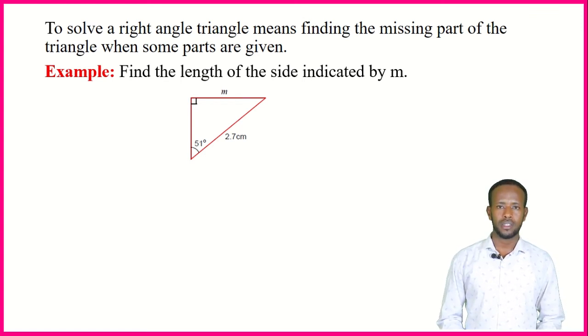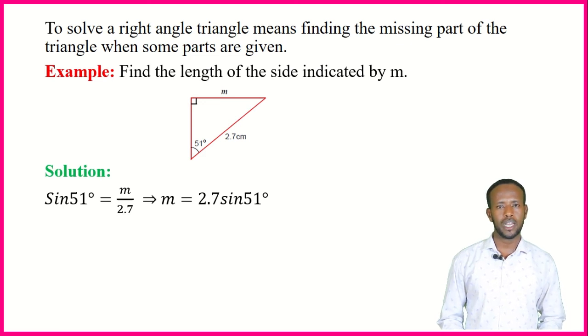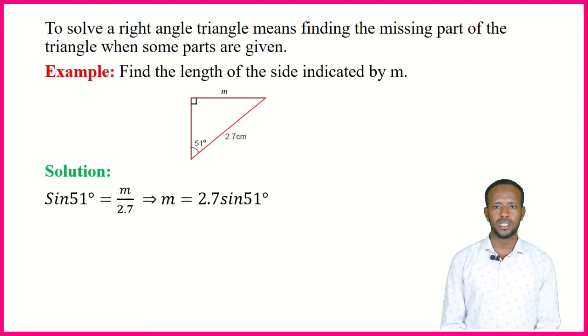The trigonometric ratios. Here, this is 2.7 cm. So, in this triangle, the side 2.7 cm, what is the name of this side? Okay, what about the other side, M? Okay, this is hypotenuse as well as opposite sides. The names are that, okay? Now let us see the solution. Sine of 51 degree is equal to opposite over hypotenuse. The opposite of 51 is M. M over 2.7. We can understand from here, if we want to find M, M is equal to 2.7 times sine of what? 51 degree. Students, can you find the value of sine of 51 degree? What type of angle is it? An angle between 0 up to 45 degree or an angle above 45 up to 90 degree?